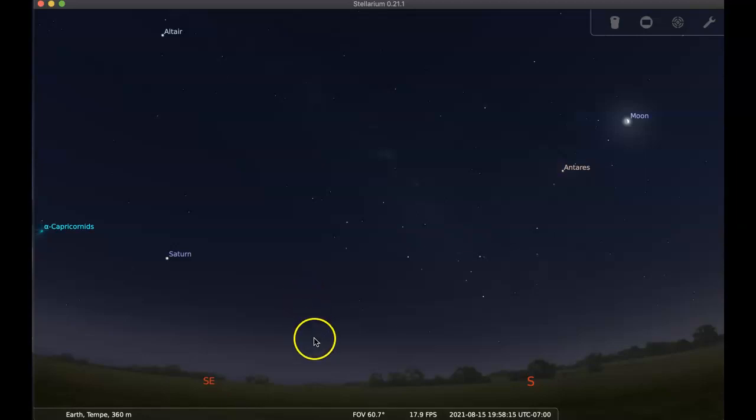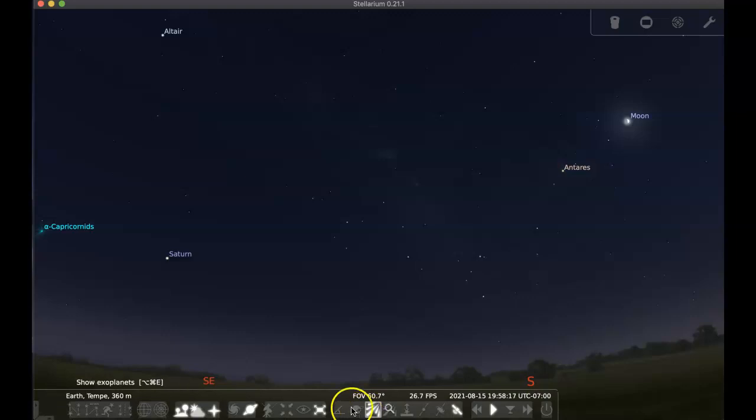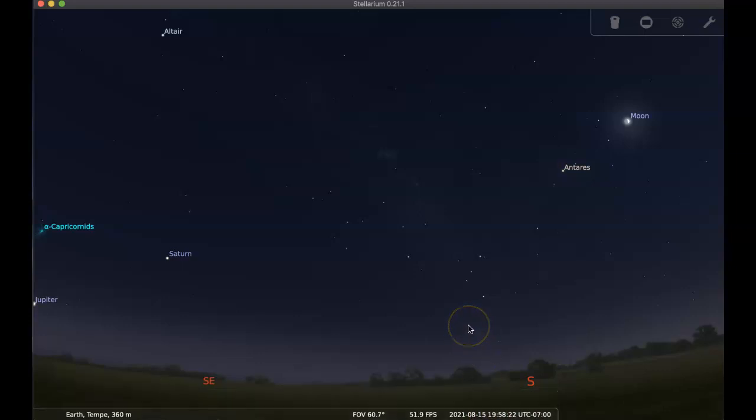The first thing I like to do is come down here to the bottom bar and pause time. This is because if you zoom in on objects, they will move out of your field of view. So it's better to always start by pausing time so you can control what time it is and you don't have to worry about time advancing as you're working on the lab.